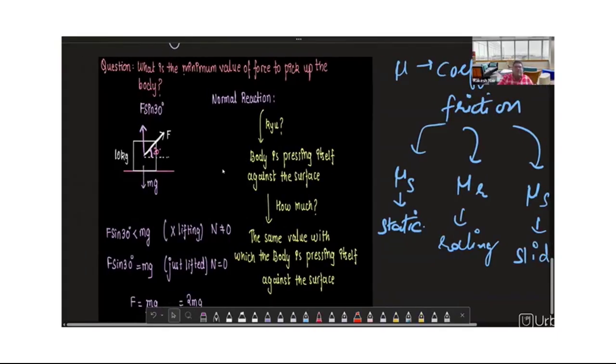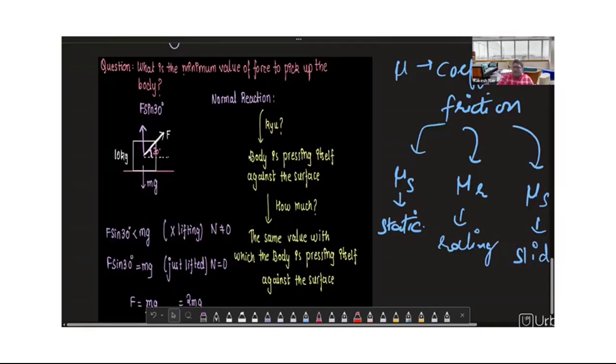Now, in this question, we need to find the minimum value of force. So we should understand certain conditions. First of all, the breakdown of components of the force. There can be a breakdown into two parts, f sine theta and f cos theta, as we have done so far, and you will see it in all my upcoming sessions where we will be discussing free body diagrams.